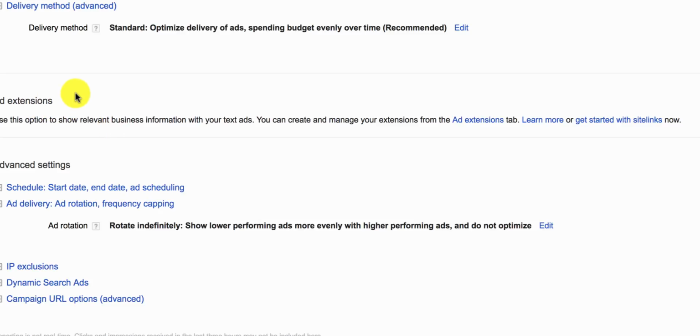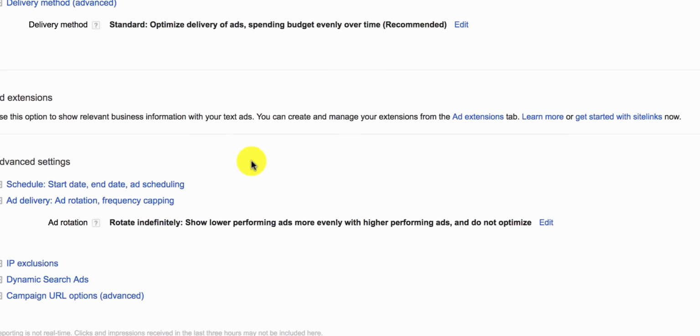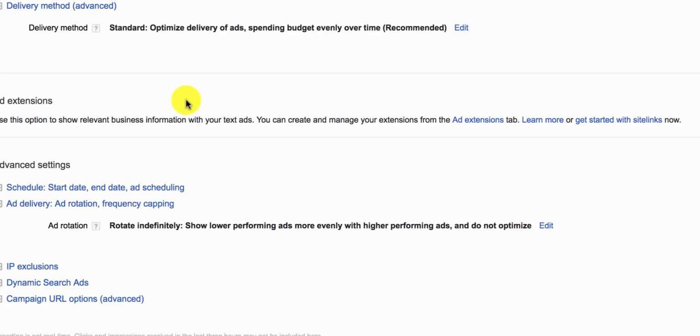Ad extensions, that's a whole separate conversation. We can talk about that another time, but you always, in most cases, want to have ad extensions turned on. We highly recommend that. In the new AdWords interface, and I'm using the old interface right now, but they have what's called, I believe it's called promotion extensions, where you can actually create a promotion. We've seen that to be really, really powerful, really effective for companies that are selling a product or even for people that have a service and they want to offer a discount or a percentage off or something like that. It could be very, very useful.